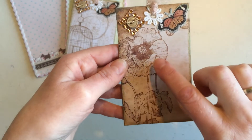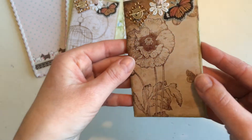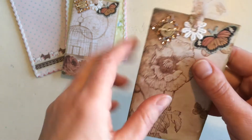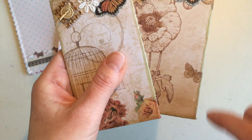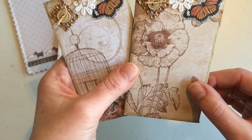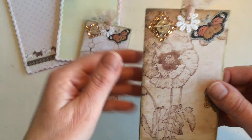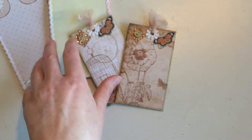Then the last tag, tag number four, again in a vintage style. I had this paper with a beautiful image — like a poppy, maybe it looks a bit like a Himalayan poppy. Again the paper goes all the way through on the back with the butterflies, which I thought was very pretty. Again the little flowers from Laquita. Oh, and on both these tags I inked the edges with — I think it was Antique Linen from Tim Holtz, like a distress stain. I went around these two. Again I basically did the same on the top as I did on the other one, but the only thing that's different is the image. So that's for the tags that I made.